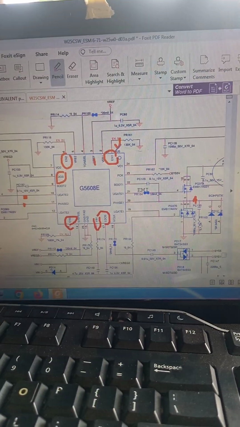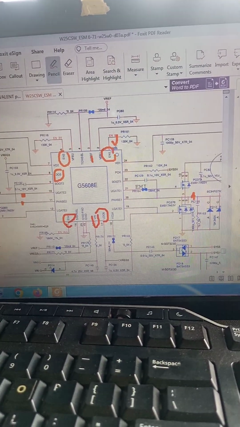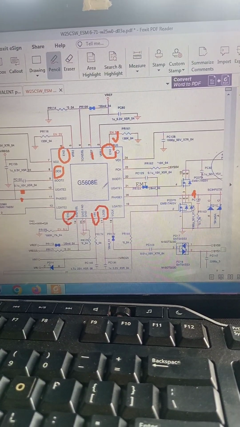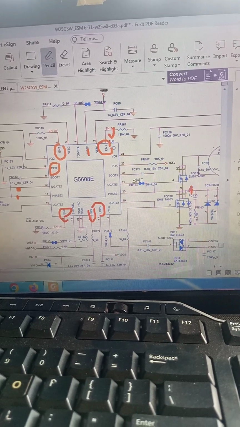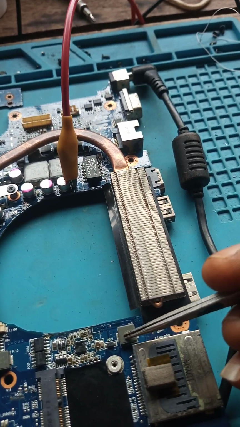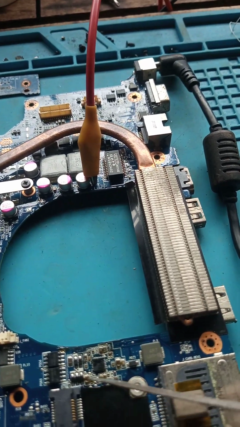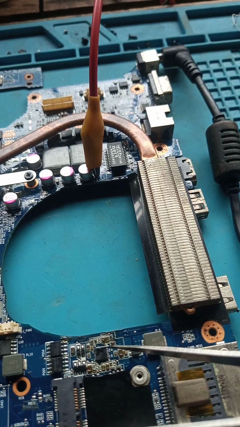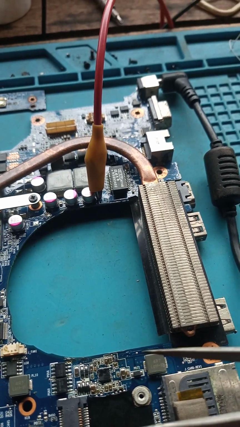It is only when we have voltage on this pin number 1 that we can have output on this coil. We have voltage on pin number 6 somewhere here, but we don't have voltage on this pin number 1.